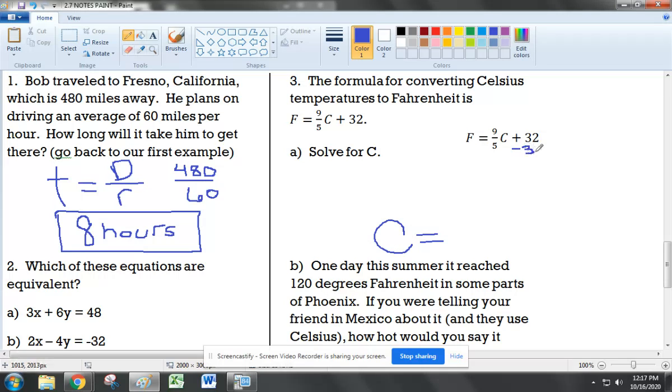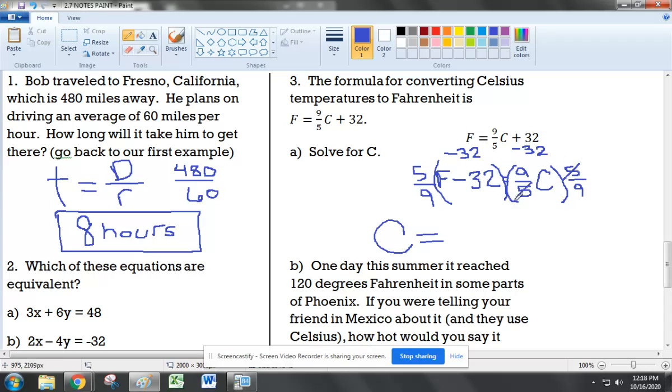And what I would do, I would think the same way that we've been doing, subtract and then divide. So F minus 32 equals 9/5 C. Now, lately we've been subtracting and dividing. So let's divide here. Well, if you divide by 9/5, that seems kind of weird. How about we do it the other way around? Remember, dividing by 9/5 is the same as multiplying by 5/9. Okay, so that's what we're going to do. We're going to multiply by 5/9.